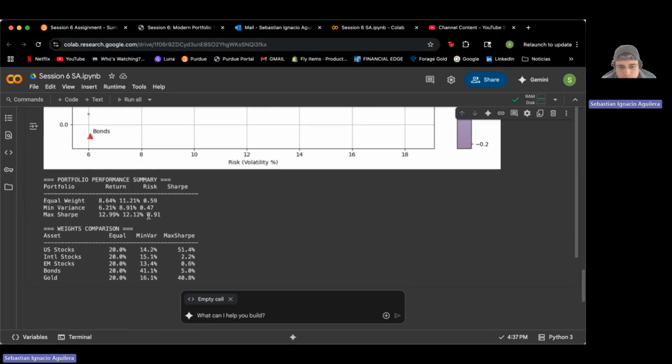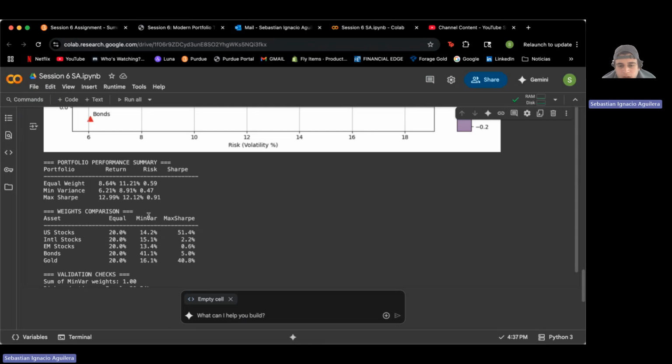This project really helped me to understand how math can help us build smarter portfolios. It was really interesting to see how small differences in weights and correlations can impact the overall risk and return. Now that I'm more informed on the topic, I would say that diversification really pays off in the long run, especially with assets that don't move together.